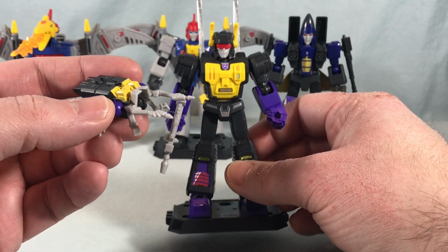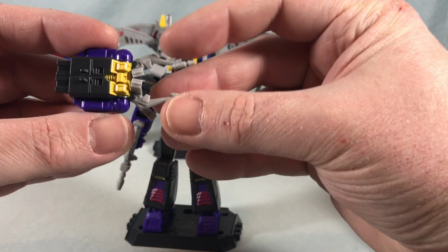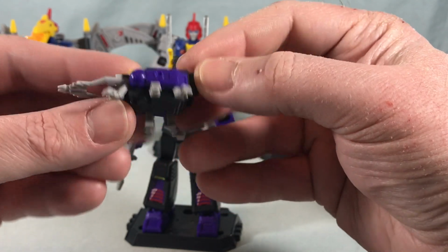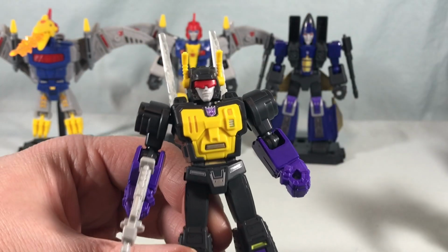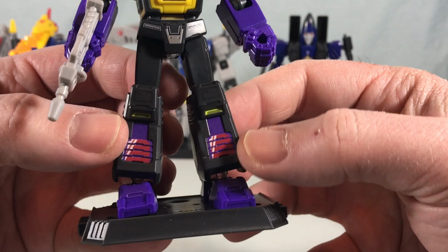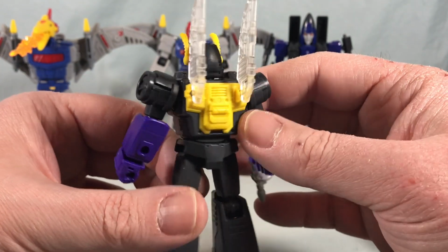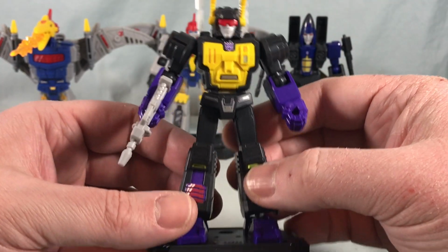I really would like to have the 3 of them as the generals and then just have swarms of these little guys. I just think that's such a fun little thing to include. It looks good too. No issues there. But yeah, Kickback just came out great. I mean, the head looks fantastic. The chest, separate piece of yellow plastic there. The gun looks amazing. All of the detail down here on the legs. The wings came out great. All of that looks really sharp. The little antenna, just everything about him looks so good. I really like how he came out.